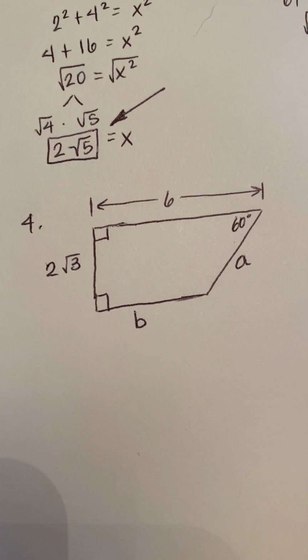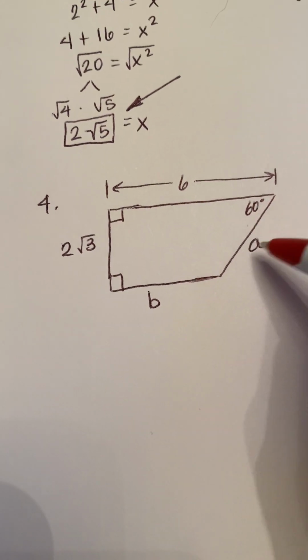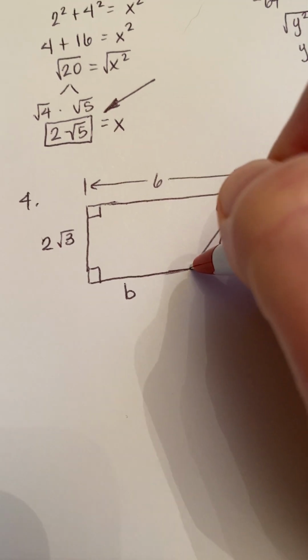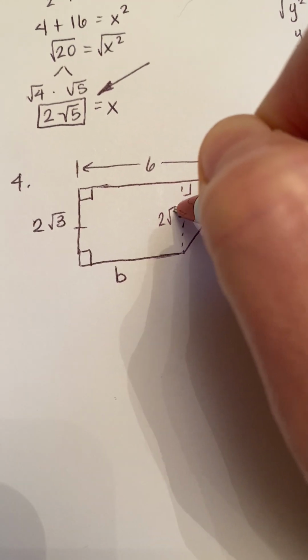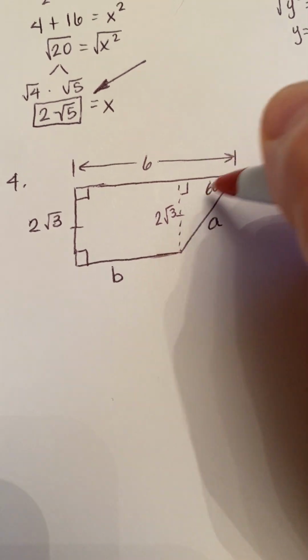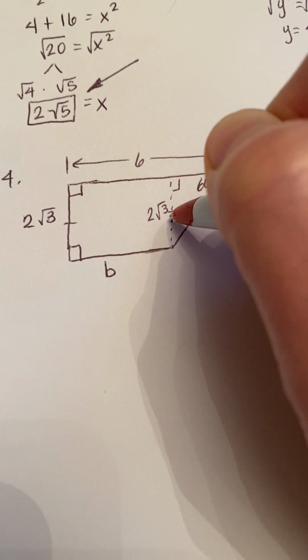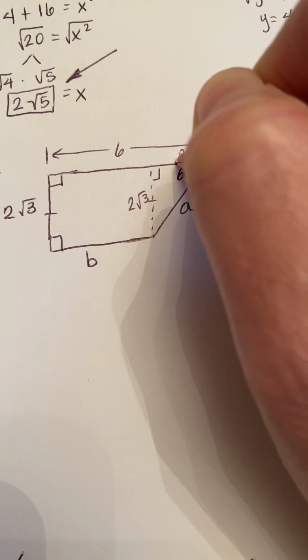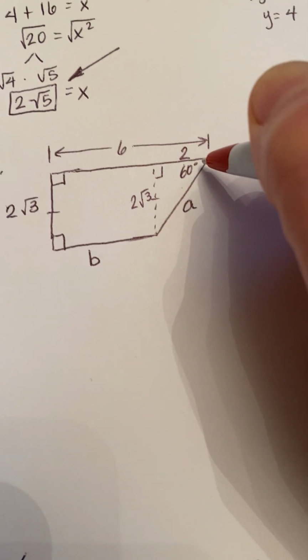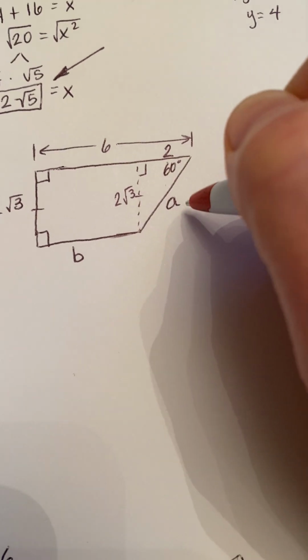All right, then we go on to this one. Now we have a rectangle with a 30, 60, 90 triangle. If we draw our segment here, we'll make the 30, 60, 90. This side's going to be the same as this, so 2 square roots of 3 is going to come right here. This is going to be our long side. Remember that the long leg of a 30, 60, 90 triangle is equal to the short leg times the square root of 3. So 2 times the square root of 3 means that 2 is our short leg. So here's a 2 right here. And for the 30, 60, 90, if we double the short leg, we will get the hypotenuse.